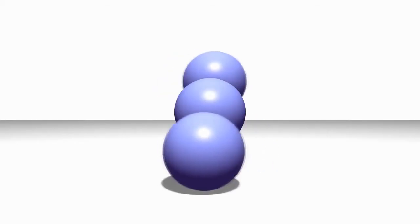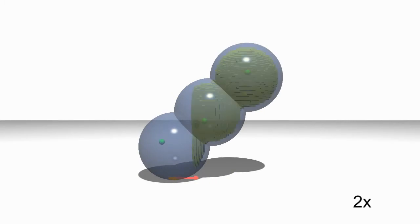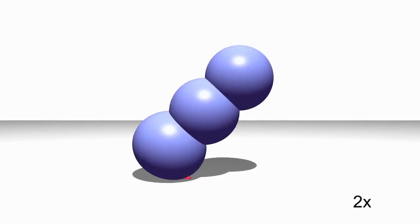This three-sphere sculpture would not stand by itself. Our optimizer scaled up the bottom and carved the inside to make it stand.